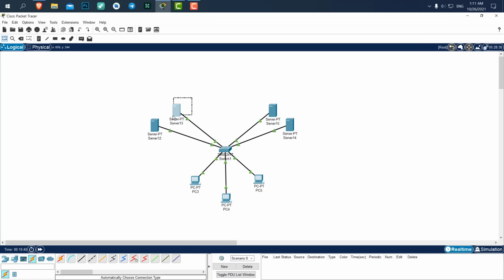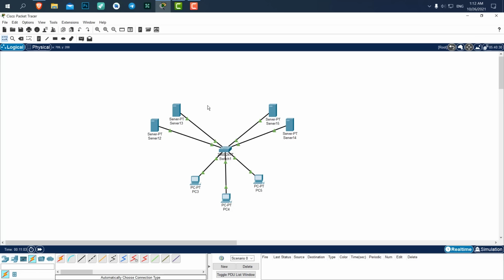And the other servers, one of them is going to be the DNS, and the other one the DHCP server. The DHCP is for giving our computers the dynamic IP, and the DNS I will tell you in a second how we're going to use it. First, we need to see how the DNS works.